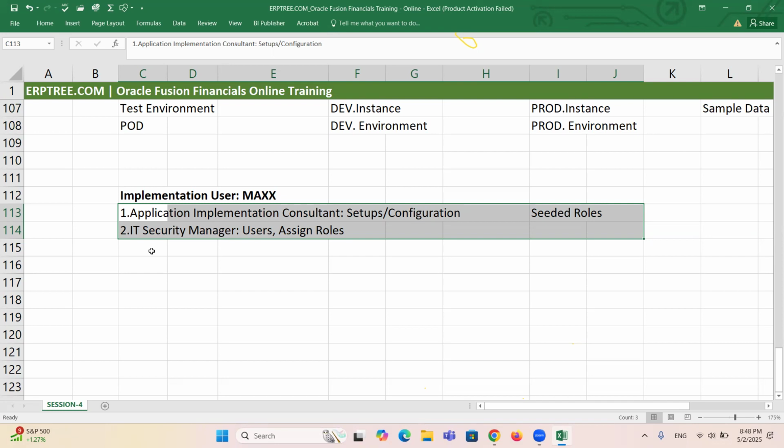This is an arrangement that differs from client to client. But during the implementation, we need access. We need access, then only we can implement. Once we implement, who can take the responsibility of IT security manager for further new user creation, modifications or role assignment? That client will take the decision. Sometimes they give access to us as well as they take access. Sometimes only they will take. Sometimes they may ask us to manage this part completely also. It depends. There is no rule.